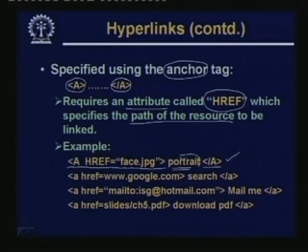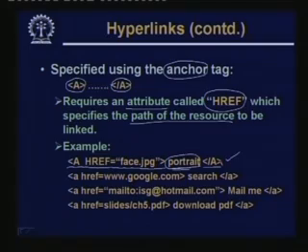So, the text which is lying between the begin and end anchors will be displayed highlighted on the browser, and that is the text on which you can click using the mouse. So, there will be a highlighted text called portrait. If you click that portrait with the mouse, you will go to another page where this image face.jpg will be displayed.